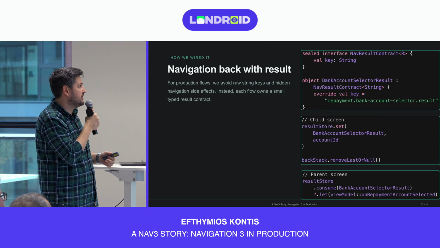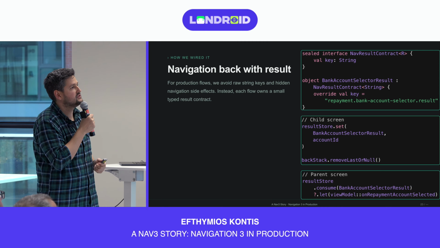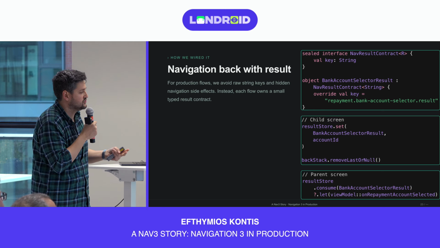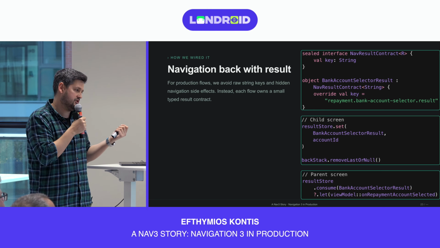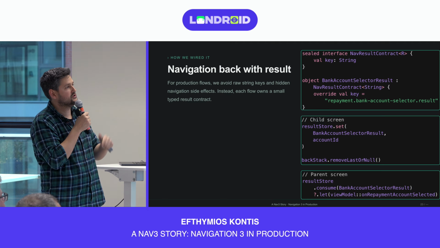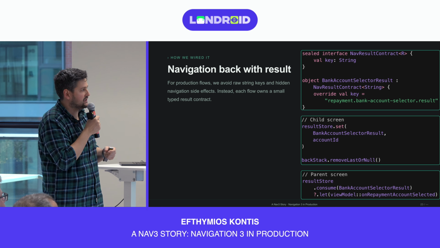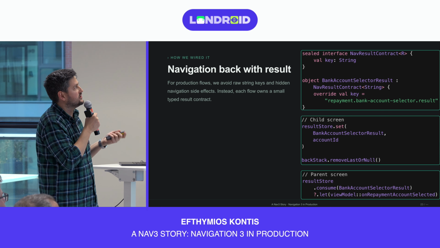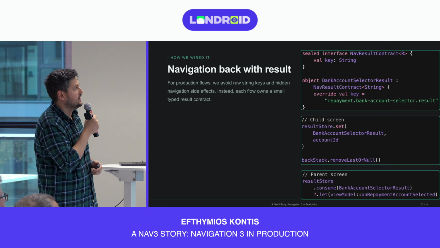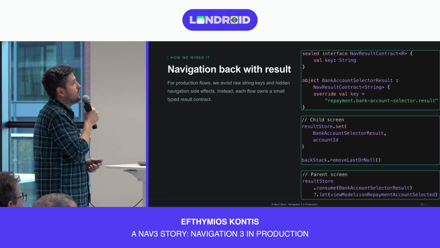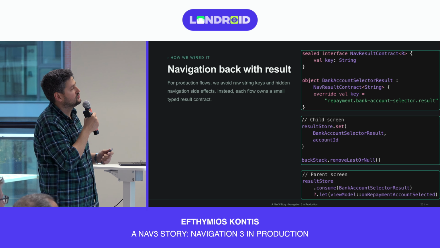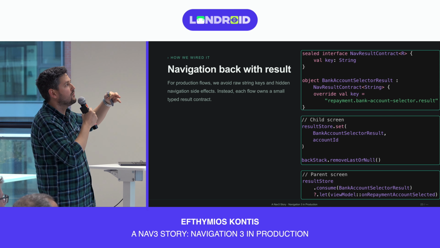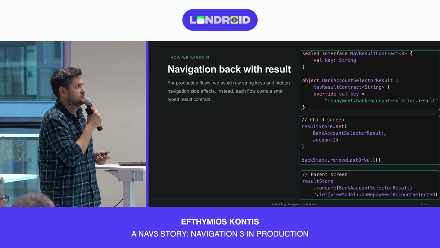So how does Navigation 3 work with that? If you've seen the recipe repository, you will see that we have three options here. They recommend the result store and the result event bus. The result event bus uses a channel to emit the data, while the result store can store it until we access it, and then it's up to us to decide whether we're going to keep it or clean that store.